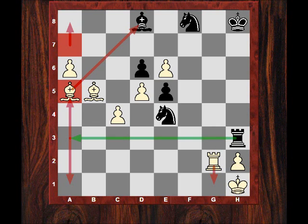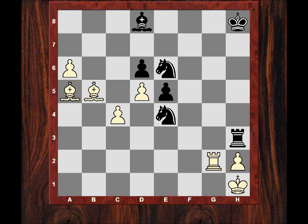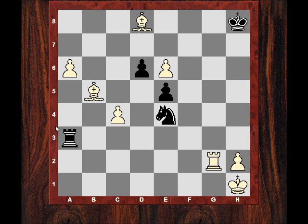So black played down knight takes e6. I'm not sure. This move looks a little bit desperate. After d takes e6, is the picture changed with this outside passed pawn? It doesn't seem so much so. After rook a3, so the bishop doesn't take on a5, just bishop takes d8, and here black resigned. The check is harmless here because of rook g1 and knight f2 king g2. So black resigned here, lots of material down, and also now faced with e7, of course. So it's going to be easy to convert this.